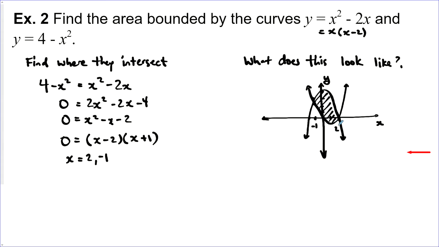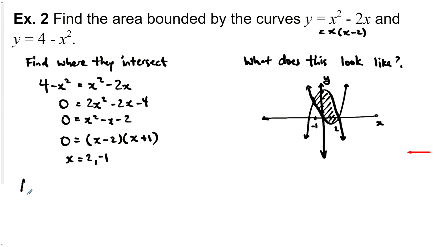Now, when we're looking at this, this does dip below the x-axis, and that would be calculated as negative area. In this question, it's going to work out perfectly, because think of this, we've got this area here, which doesn't include that, and it does include this. And we're going to subtract the area under this parabola. It's going to subtract this positive area, and it's going to subtract a negative area here. And subtracting a negative area will actually mean it's going to add that area there. So this will work out perfect.